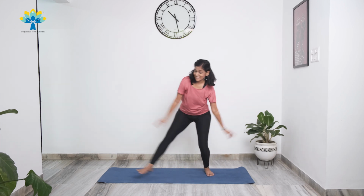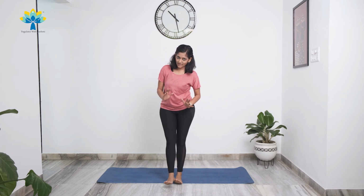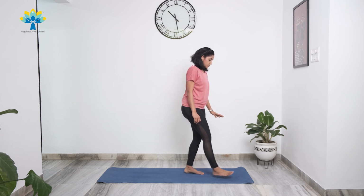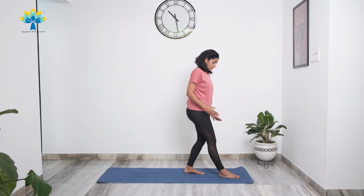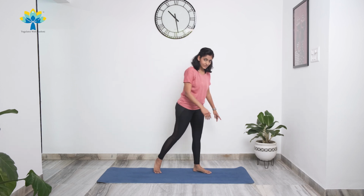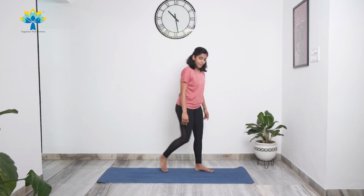Let's practice it once again. 5, 6, 7, going. Step, together, step, together, reach, together, step, together, step, together, step, together. Last two times, together, step, together. Okay? Once you finish doing this, I'm just going to add on the next step, which will need a little bit of coordination with your feet and your eyes and your hands. So let me show you first only the legs. So you cross your front leg over your back leg. So you go step, back, step, step. Yeah? So I'm going forward, step, back, step.